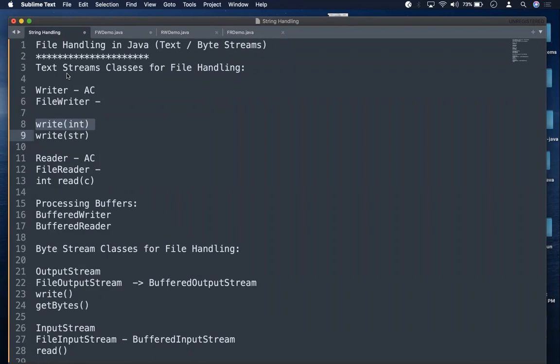So what are the different classes which are used to handle files? What is file handling? It is reading and writing data from a file, right? You create a physical file in the system and you store the data persistently, and from that particular file we want to write or read.